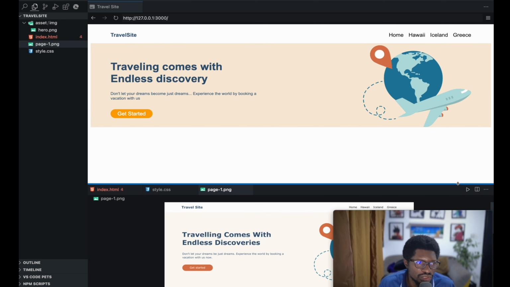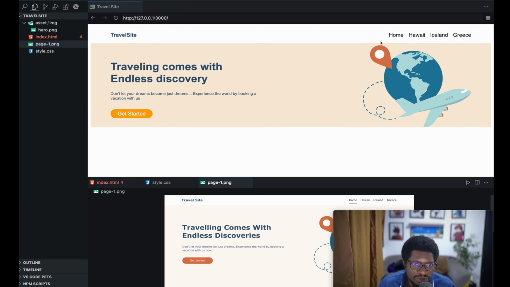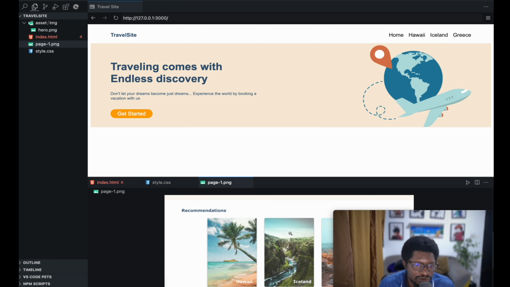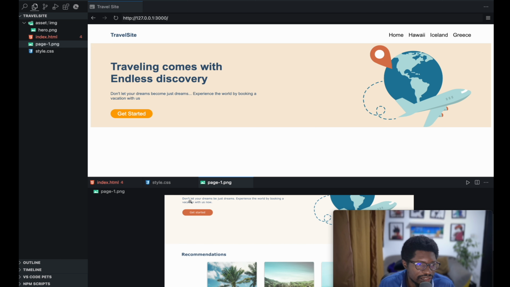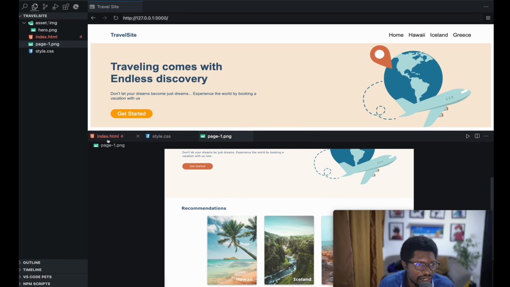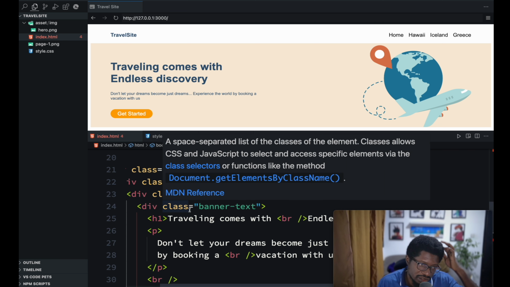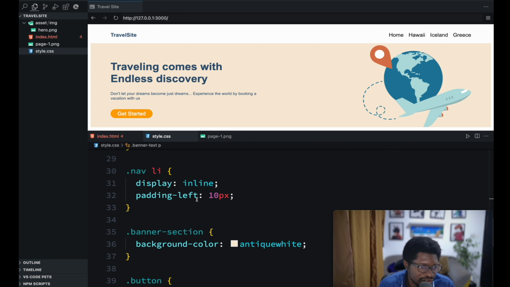So what you should note is, notice there's no space from here to here. It's tight. You need to create a padding from here to here to give a space so that it can breathe a little bit. Look at the one that was in the example. There's a space that it can breathe in. So let's do that kind of feature, and that can be implemented under the banner section. Let's go and start the banner section.